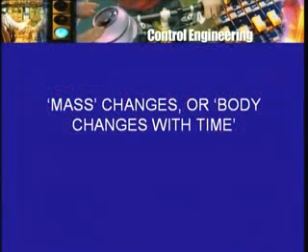Because one could actually argue that it is not the same body. That is, the body itself is changing as time goes on, and so no wonder its mass changes, because it's not the same body. What could be a good example of a body whose mass is changing with time? In fact, any device which consumes or uses fuel is a device of this sort.